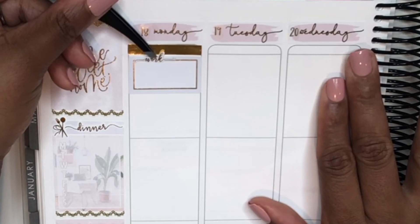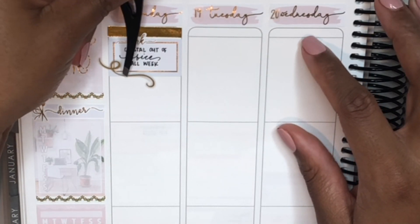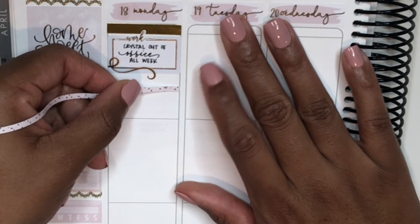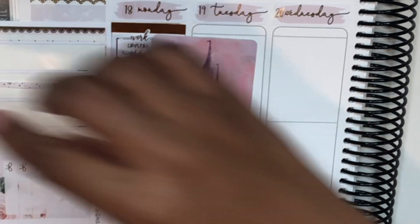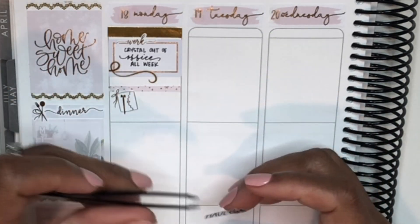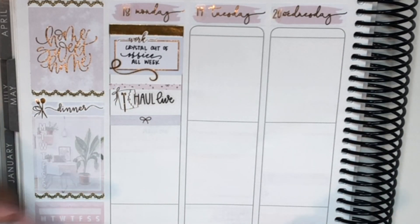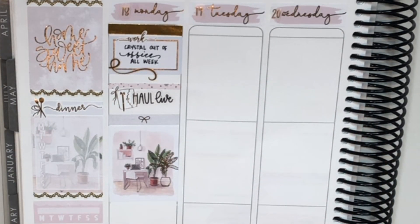The next question is: the most annoying thing about working from home. Lauren and I are having very different experiences — one of us is enjoying it and the other is me. I can't stand it. I'm one of those people who really prefers the separation of home and office, and I really wish I was at work right now. Not having that separation between work life and home life is probably the most annoying thing.